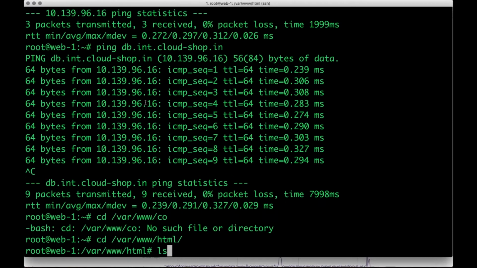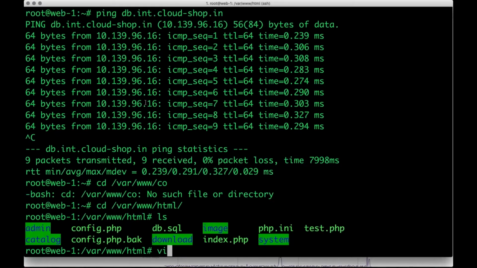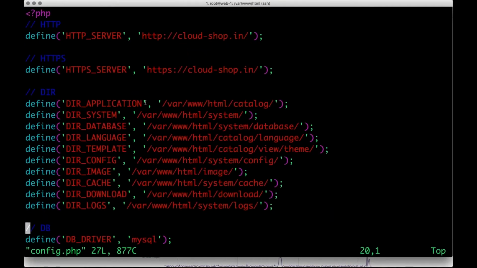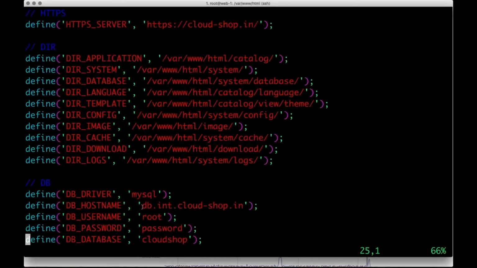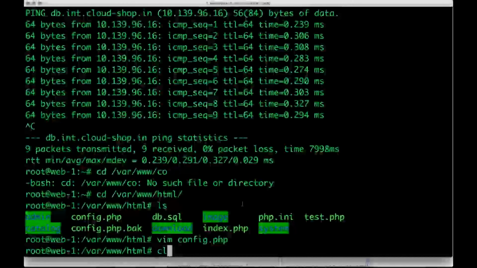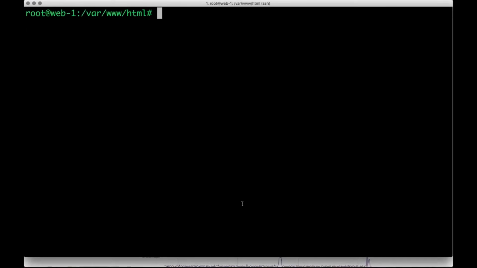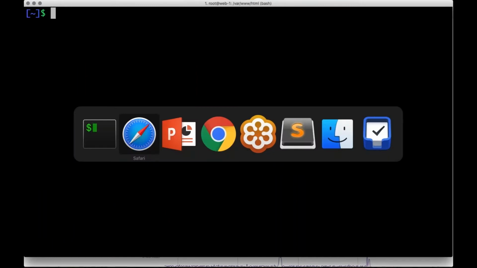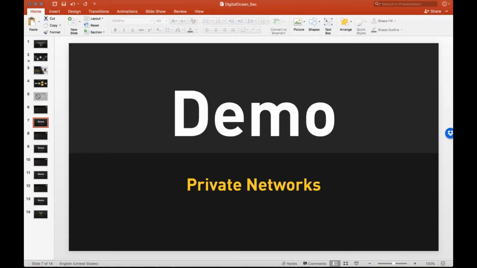I wire up my database server to my web server by using not the IP address, but the DNS name that we created. And this DNS name is simply resolving to the private IP address. So that's one of the best practices that we strongly recommend when you are using DigitalOcean for production environments. All right, so let me get out of this droplet. So that was the first best practice. Always use private networks wherever possible.